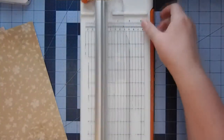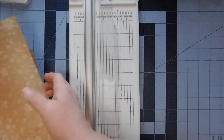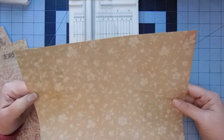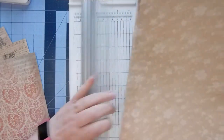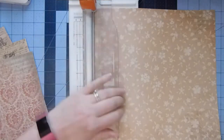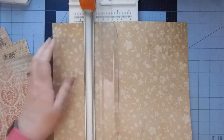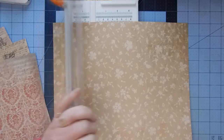So, all right, this one doesn't have a direction. Let's cut these into 8.5 by 11. Oh, it does have a direction, so let's make sure it's the right way around. Sometimes it's hard to tell. Okay, it goes this way. So we're going to cut off 1 inch on this side and make this 8.5, because our pages are going to be 8.5 by 11, folded in half, and that'll fit perfectly inside our cover.